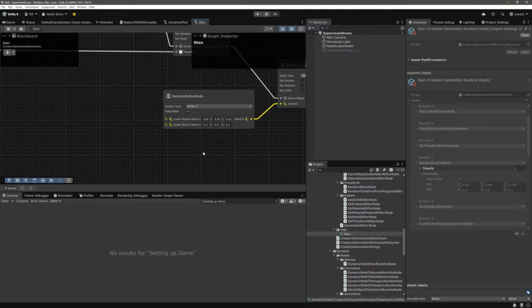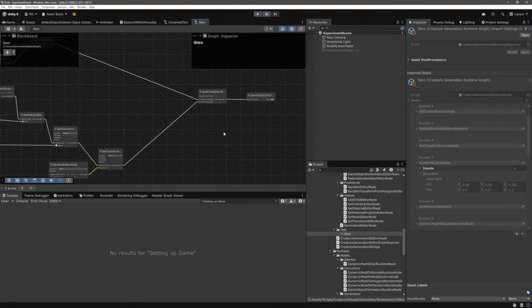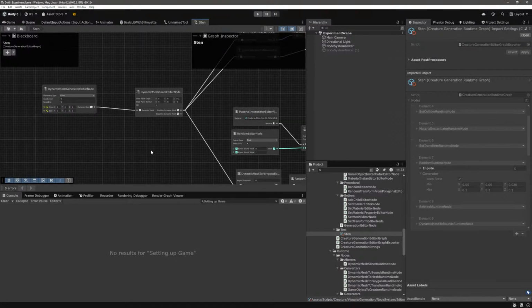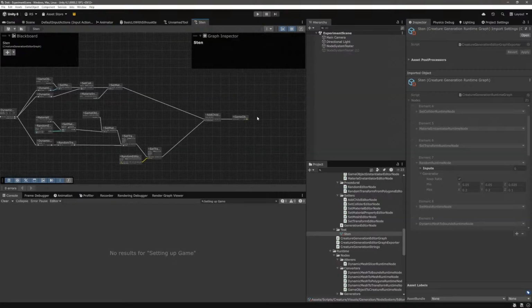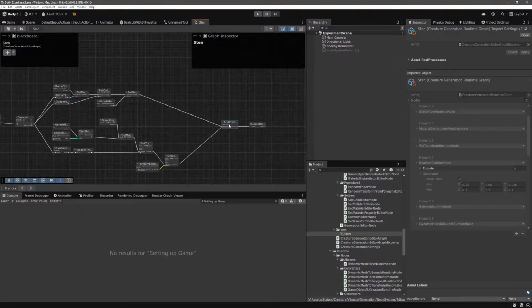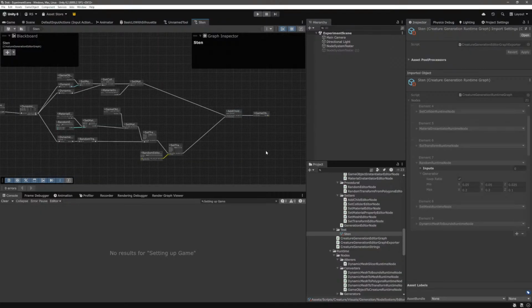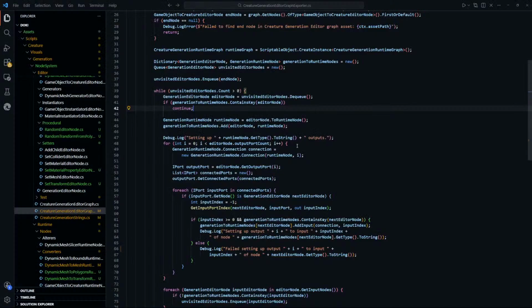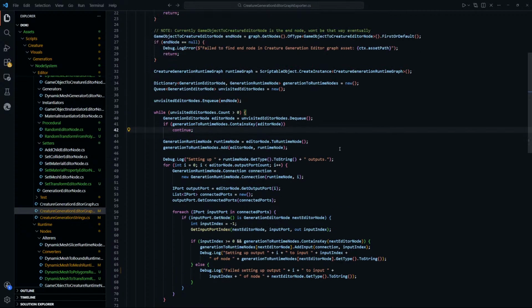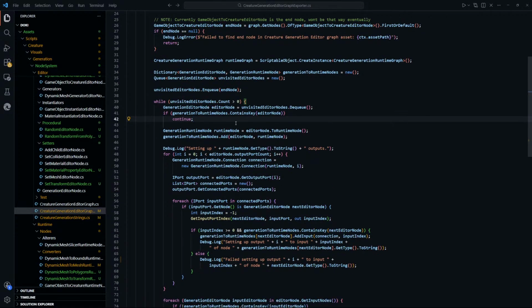Yeah, maybe that is the... I don't know. Let's see. So we just instantiate all nodes, and then we go through the connections pretty much. From this one, back here. We would probably have to do the least changes then.